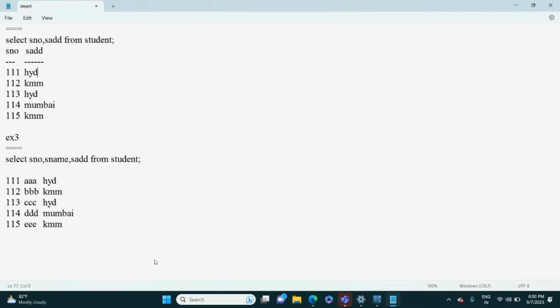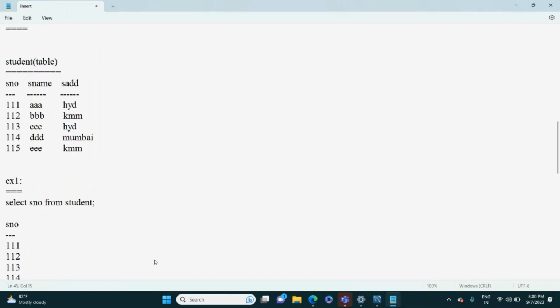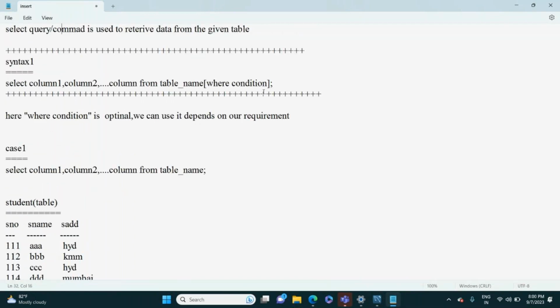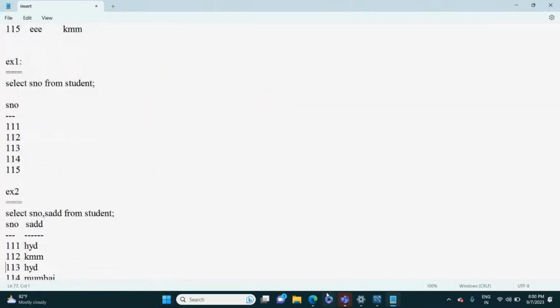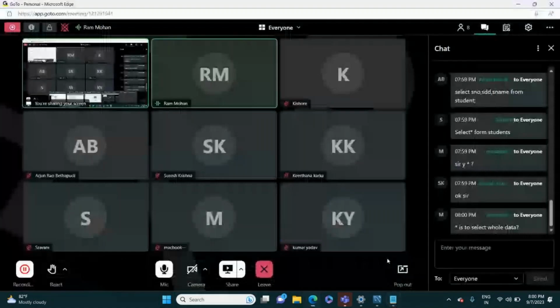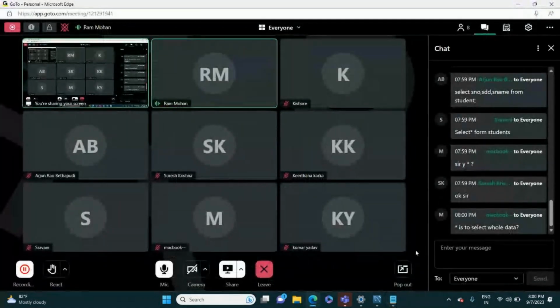Listen here. Now syntax 2 is, don't worry about where condition, I will explain where condition later. Suppose this student table contains only 3 columns.